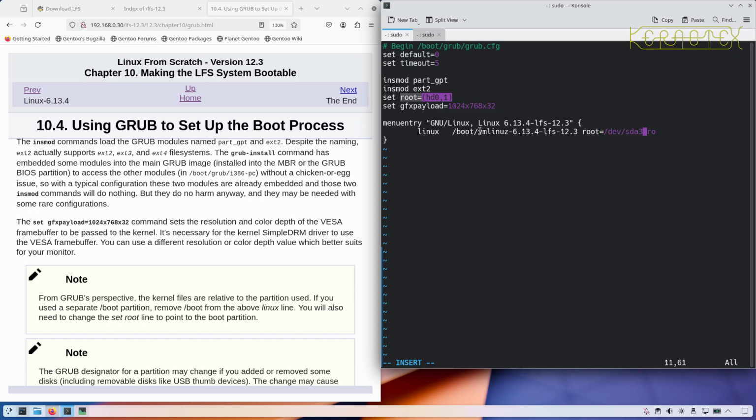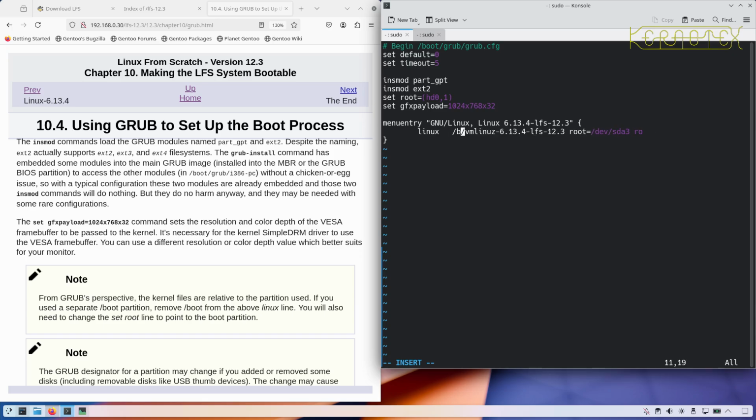Another thing to notice is because I've got a separate boot partition, it's in a different partition. As far as grub's concerned, the root of the boot partition is where the kernel image lies, so we don't need the boot. If I didn't have a separate boot partition, then I would need that boot in front of the kernel, because it is actually a subdirectory.